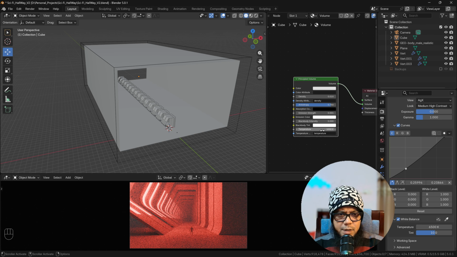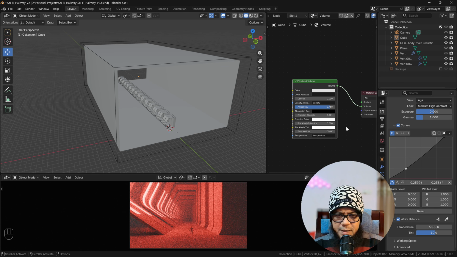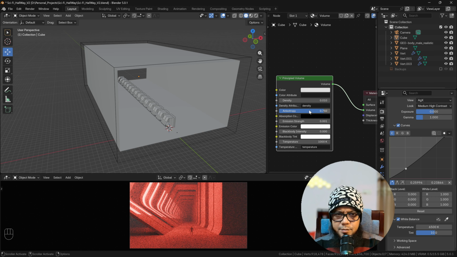It's good for now and we will work more on it later.